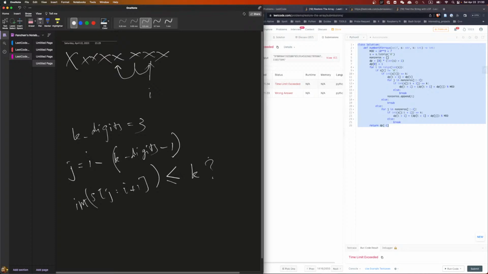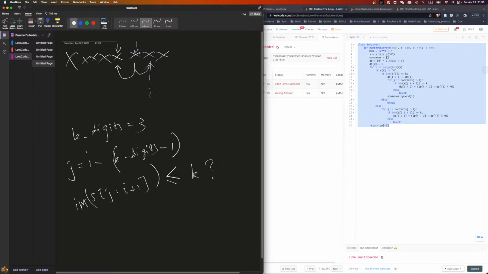Is that right? If it's correct, then all we need to do is to find a prefix sum, right? Because I is here, we want to know the sum of the dp value of this plus the dp value of this.